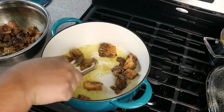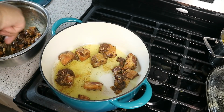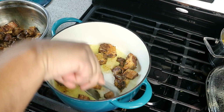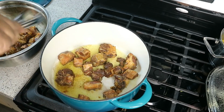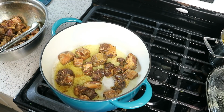So we're trying not to overcrowd the pan either, alright? So do this in batches, flip them over. Now, all the marinade that's left back in the bowl, save that. That is flavor as well, alright? So I'm just going to continue browning these down. I'm going to flip them over once they brown a little, and then remove them and add the other pieces.